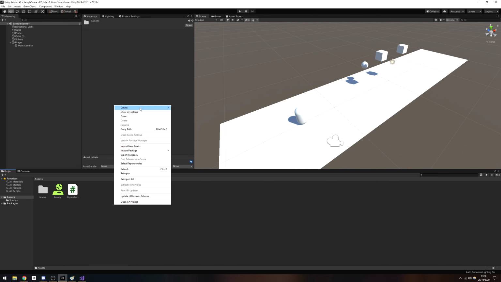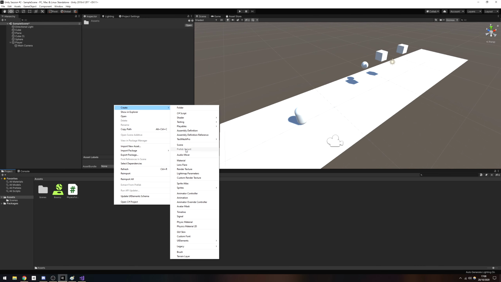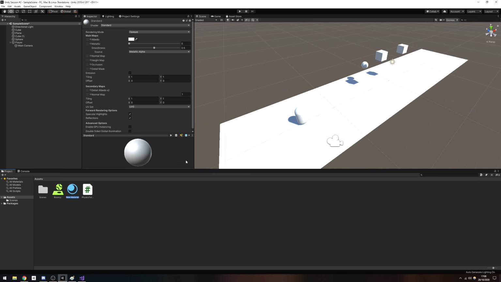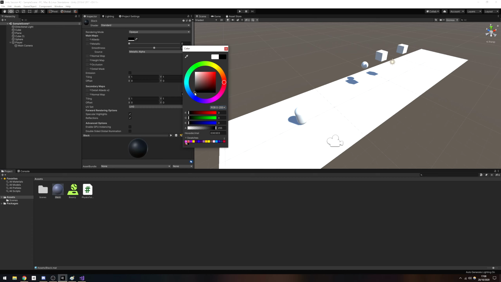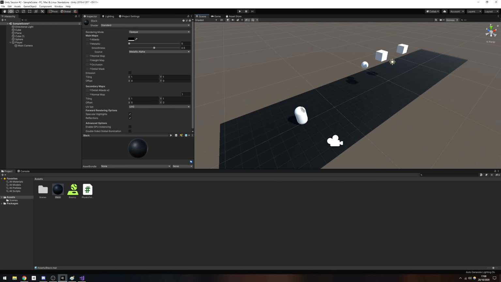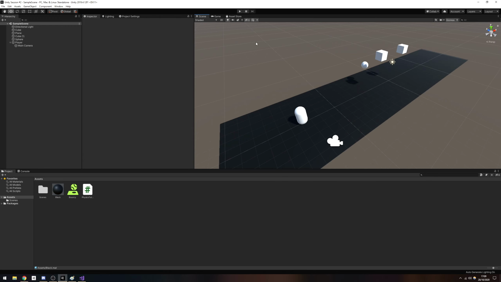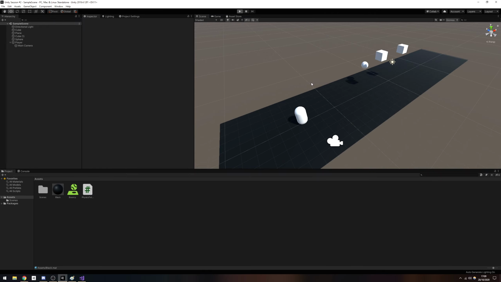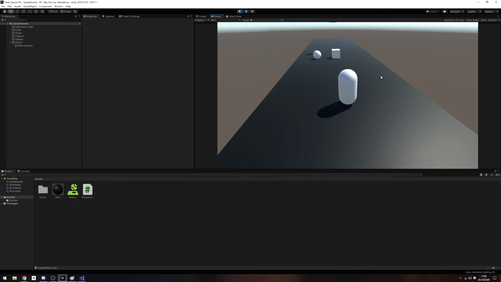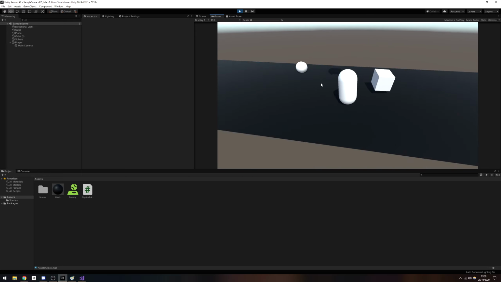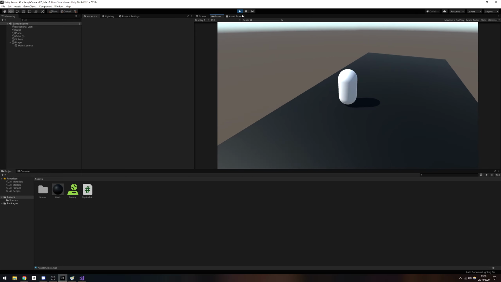I'm going to change the floor color so I stop getting confused between the cubes and spheres in the floor. So I'm going to make a new material, call it black, and make it black and drag that onto the floor. Now it should be a lot easier to tell the difference. I should have done that hours ago. So now I have played the game. It's a little bit more obvious what's the difference between the floor and the not floor, right?